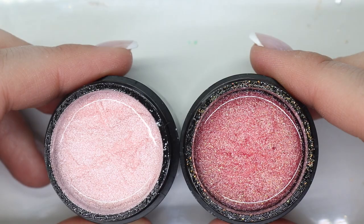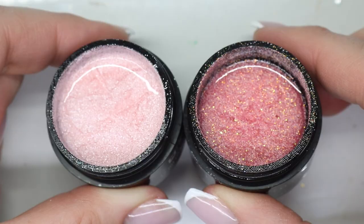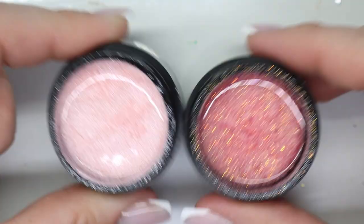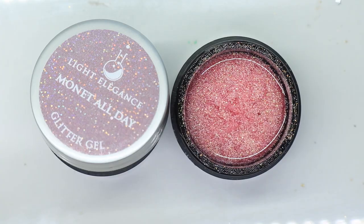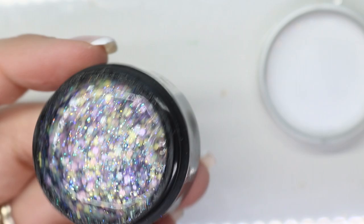All right, this is Sweet Tea, which is that partner to Blueberry. I'm not sure if you can see the holographic, where this one literally feels like it's all satin. There's obviously like a silver satin in it, but I wanted to show you this one. Couldn't find the swatch stick, and this is the one I was actually thinking it would be the closest to, but it's not even close. So that's good. Honestly, I don't even have anything comparable to this.